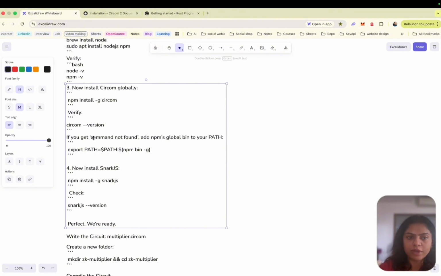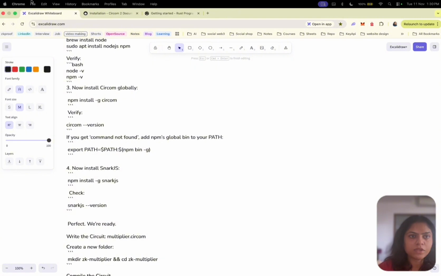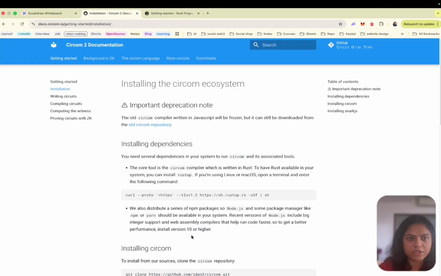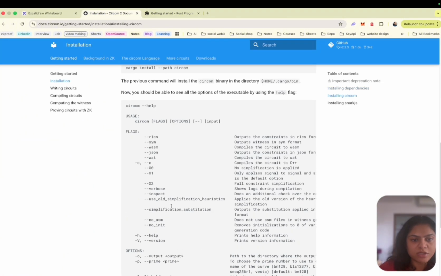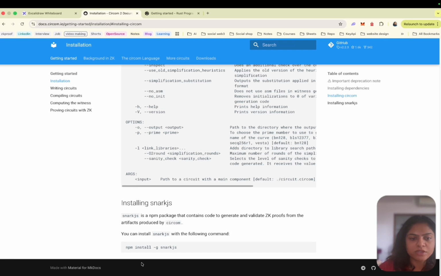If you get a problem like command not found, then you have to add the npm global bin to your path. You have to add this command. Here we can see all the commands. After we install Circom, we have to install SnarkJS.